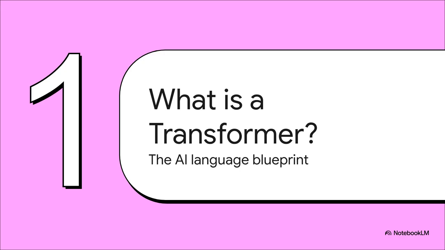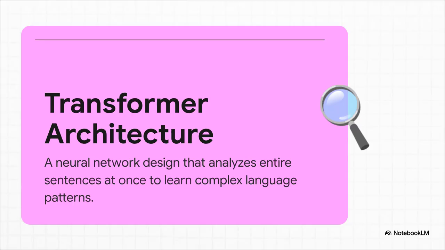Well, in short, it's the architectural blueprint for pretty much all of today's most advanced language AI. It's the set of rules that lets a machine finally grasp context, nuance, and meaning in a way that feels almost human. At its heart, a transformer is a special kind of neural network. Now, older models, they had to read a sentence word by word by word. But the real magic, the big breakthrough here, was that a transformer could look at the entire sentence all at once. This gives it a massive advantage in understanding the deep context and all the complex relationships between words, no matter how far apart they are in a sentence.